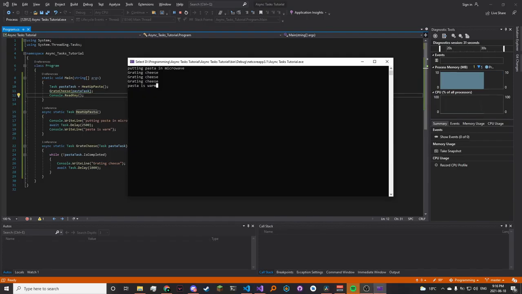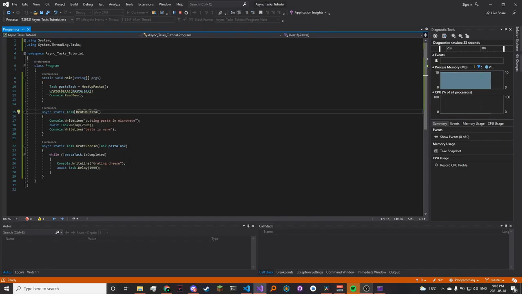Last thing I want to touch on is that tasks can actually return a value. So notice how right now these two methods, they don't return anything. They just kind of happen and they don't return a value. So say we want to, after GrateCheese is done, return a message like "dinner is ready" or something. So the way you return a value is that you have to change this return type here.